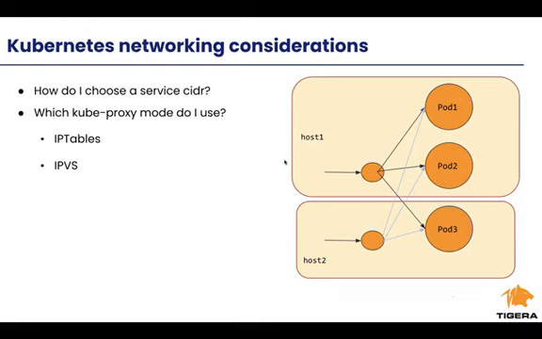And then you also have to choose a service CIDR. These are the two things that you decide when you go to create your Kubernetes cluster, whether you're using OpenShift, Rancher, kubeadm, kubespray. You're going to want to pick a non-overlapping pod CIDR and service CIDR. You're going to want to have two different networks for those. The service CIDR is going to be used to allocate IP addresses for Kubernetes services. Kubernetes services are basically load balancers. You're going to load balance to the pod IPs. They provide a well-known address to connect to microservices.